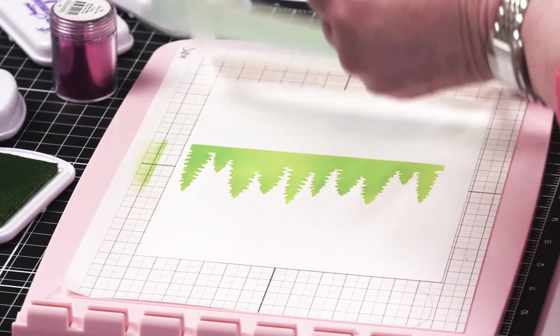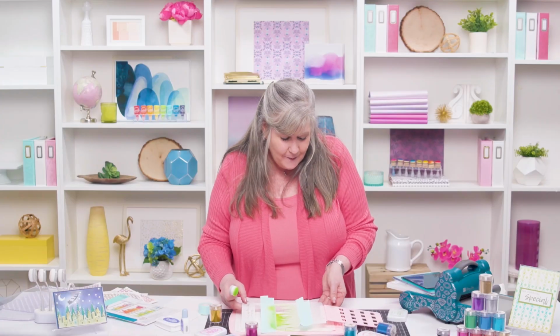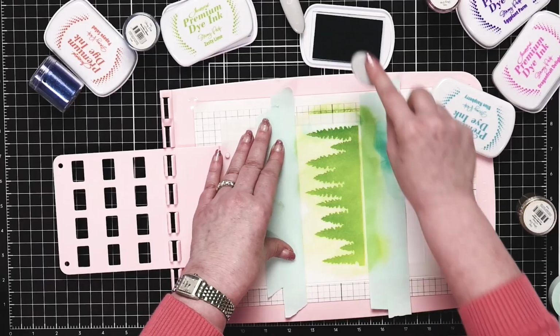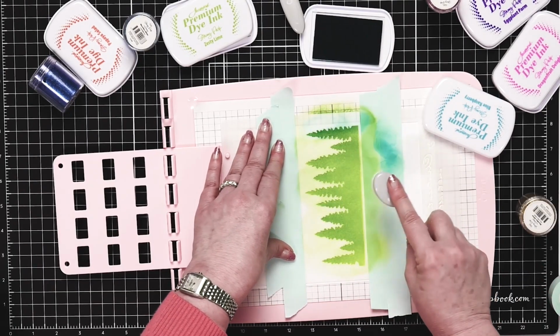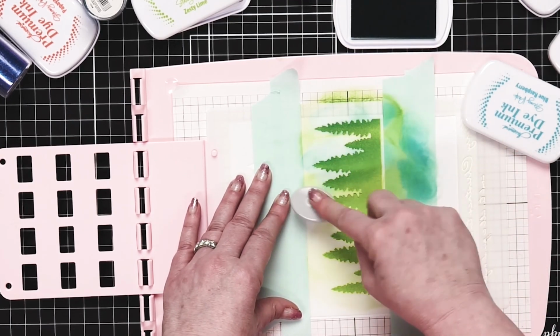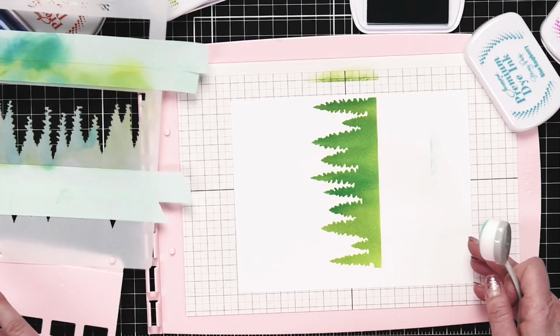Lift it up if you want to see what you've done. See, that looks good just like that. I can stop right there. But I'm a girl who always likes a little bit more. And maybe I add just a hair bit of blue. And I'm going to tap my blue off just a little bit right onto my mint tape, because I don't want it to be too dark of a blue. And by tapping it off, I'm desaturating my color. Can you see the depth being added right there? It's beautiful. Just by adding a little bit of blue. So easy peasy. Your stenciling is now in, I don't know, half the time it used to be.